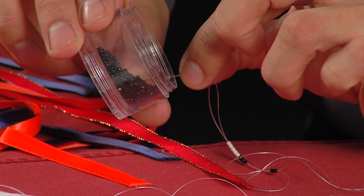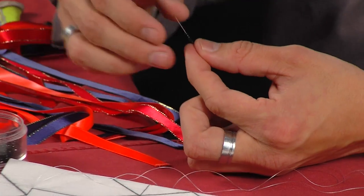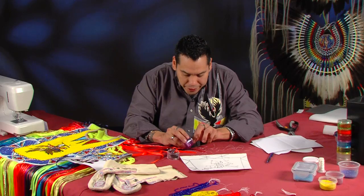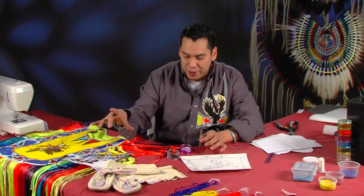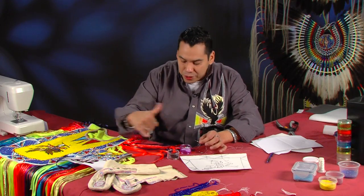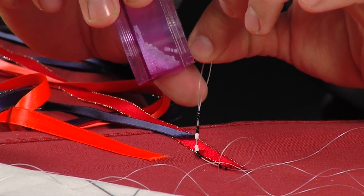My mom is an avid loom worker and does a lot of loom work. One time one of my brothers was really little and she was babysitting him. He broke into her room and was playing around with all her stuff. My mom likes to sort her beads in certain little patches on her dish, and my little brother went in there with his pinky and swirled them all around. My mom was super mad — but I didn't take the blame for that, I didn't do it.